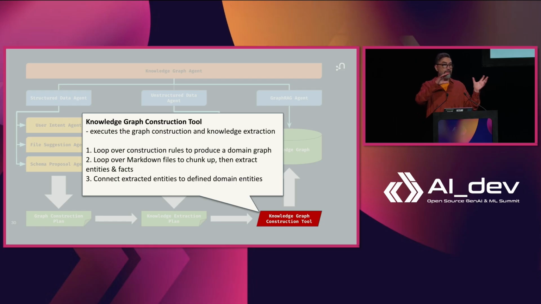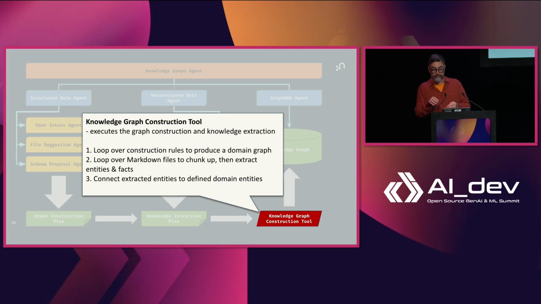What's happened kind of implicitly along the way here in this multi-agent flow, from the top-level agent, which is purely conversational, helping the user understand what the whole point of this tool set is, to the individual sub-agents that do the work, that have the workflows. The output of all of that, with the graph construction plan for the structured data and the knowledge extraction plan for the unstructured data, putting those things together, you've gone from open-ended problem solving down to what is now basically a plan for how to execute.